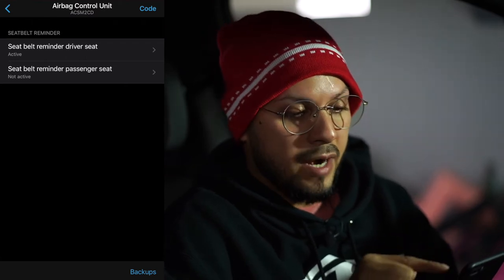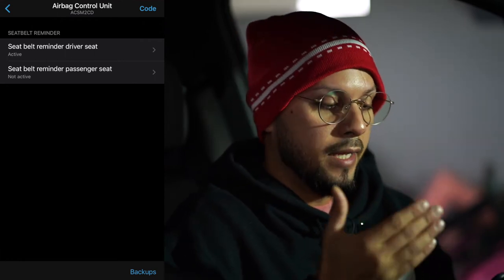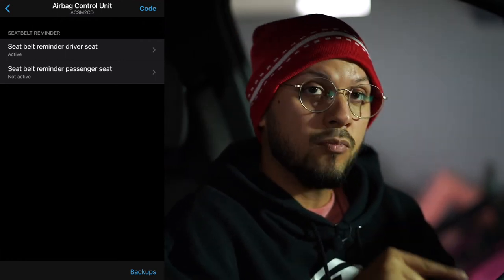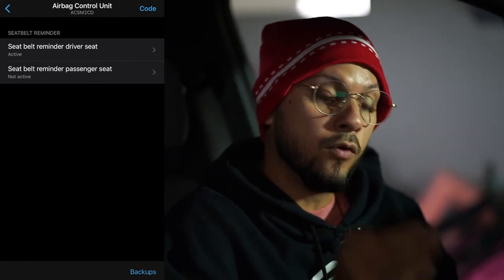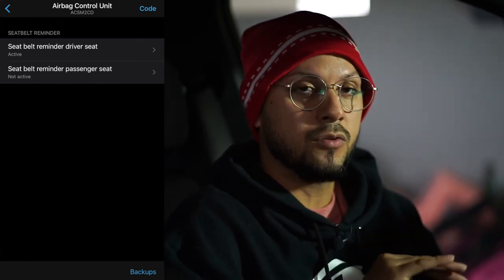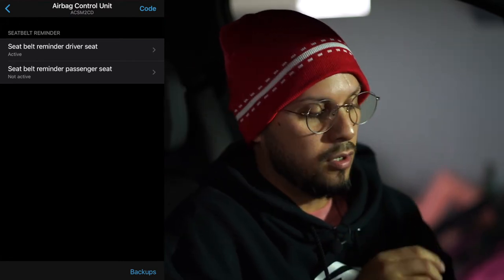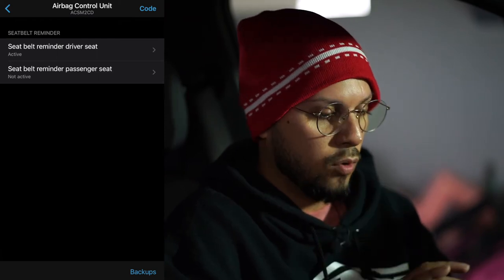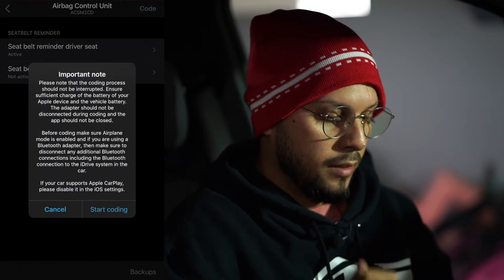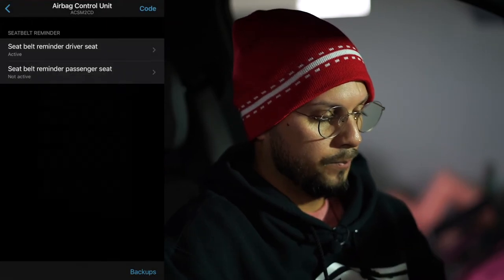And on the top right-hand corner you're going to see where it says code. Every time you choose something to code, make sure that you hit that code button before you get off of this specific screen, because unless you hit the coding button, it will not code it to your car. So let's go ahead and just code it real quick. Hit the button where it says code. This menu is going to pop up, whatever you have to read, and then just hit start coding.